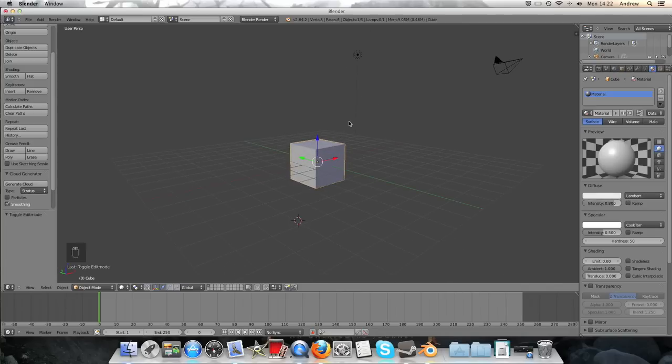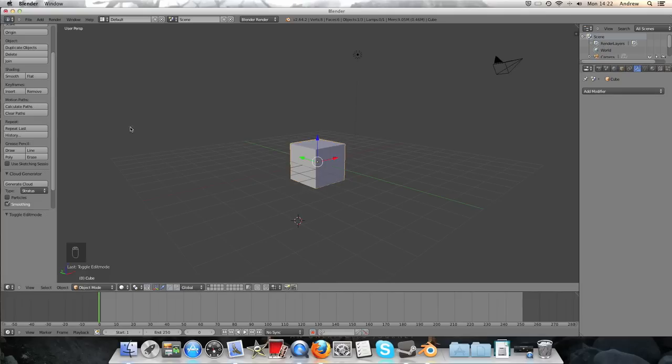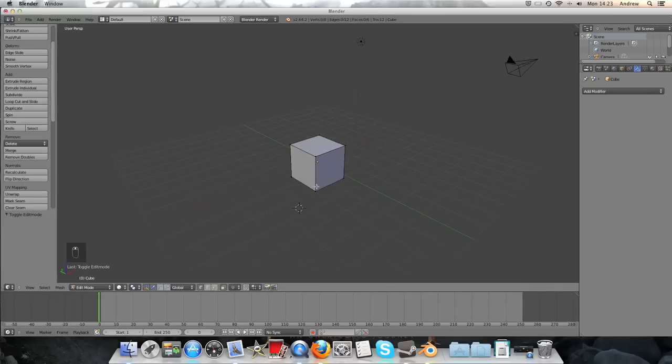So we're going to cover modeling, but then we're also going to look at a few modifiers which are also useful towards the modeling. So quite a lot to cover, so let's go into edit mode on this cube. And what we're going to first want to know is we've got all the basics to do with wireframe and so on, how to select all and different ways of selecting the cube and moving it around. But if we want to create a hand, we're eventually going to reach a barrier of the knowledge that I've already given, and we're going to learn a few new things. So if we want to get started on this, we can use some things that we already know.